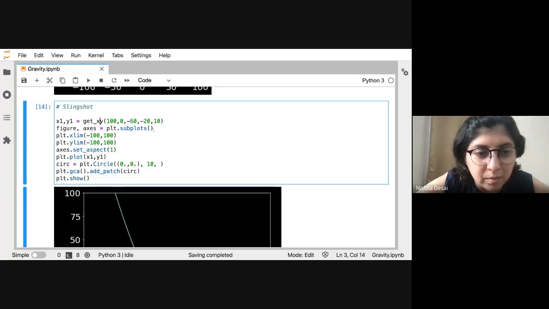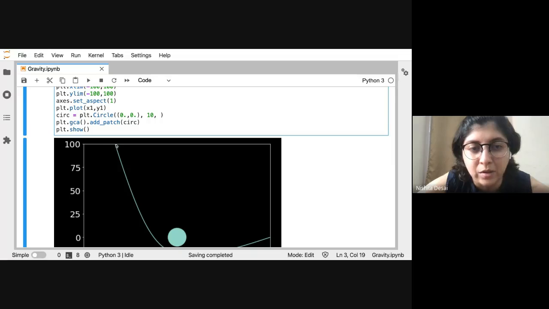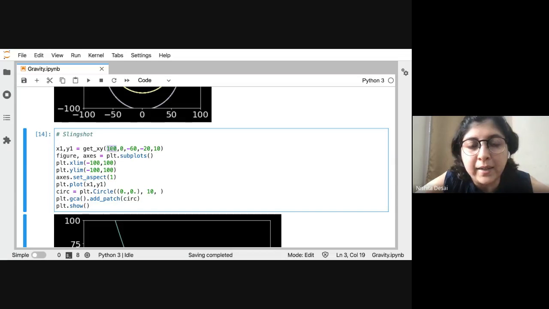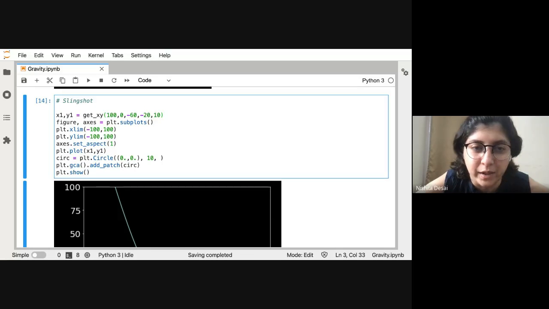So this is how we start. In this case, it's starting from x of 100. That's the upper edge corner here, and it has a y0, and it has some x velocity and y velocity. So I just played around till something nice came around. You can play with these things and find some nice numbers that demonstrate what you're trying to do.